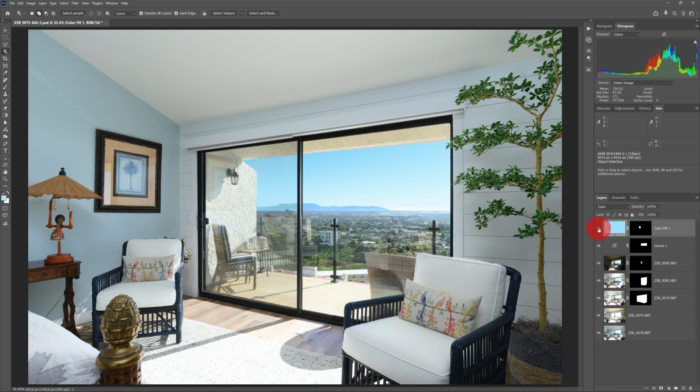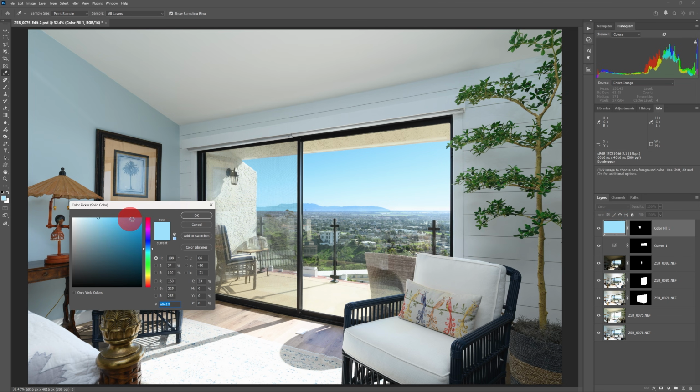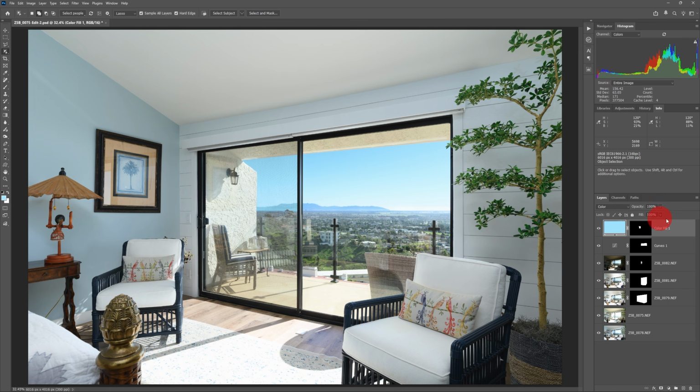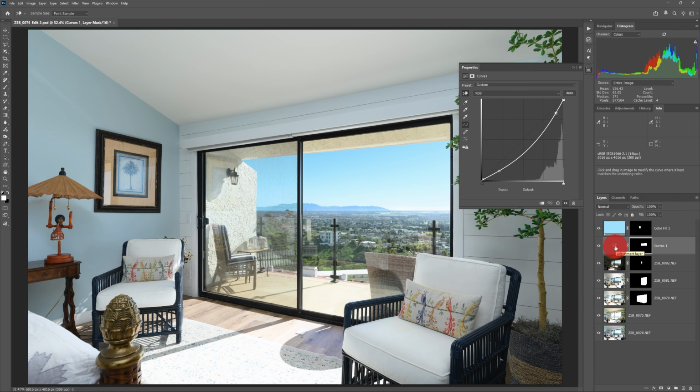And we did. If it went too heavy-handed, you could change the opacity of the layer, or you could double-click on the color swatch and you could adjust that as well. At this point too, we could go back to our curve's properties by going to the layer, double-clicking on it, which will then bring up our curves adjustment. And then from here, we could even manually adjust the curve.